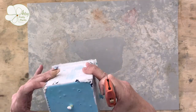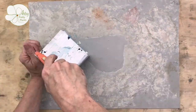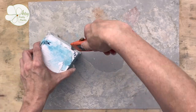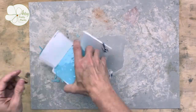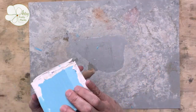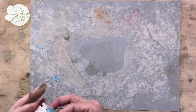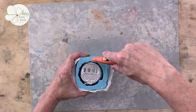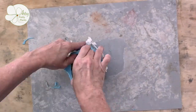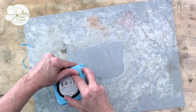Now it's time to demold. Use a box cutter or exacto knife and cut away the tape sides — at this point it should easily pull apart. Pull off the clay and take out the straw. Even though I lubricated the object, it can still stick a bit. I definitely didn't use enough lubricant and ended up needing some help — I had to have my husband push the glass out while I pulled.